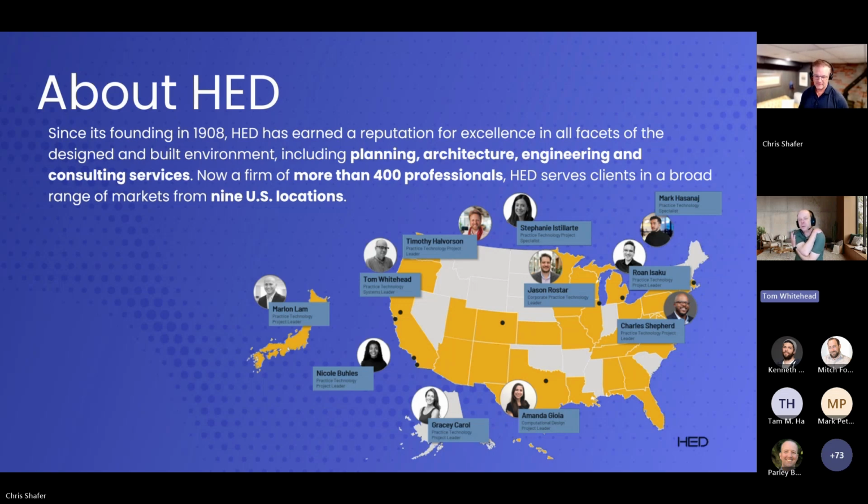We're about 450 professionals, multidiscipline. We have architecture and engineering disciplines, both mechanical, electrical, plumbing, and low voltage. We have landscape in-house, and we work in a number of different sectors. As you can see, we're scattered all over. I am one of the, not the furthest-flung remote worker, but one of them. There's no office within a few thousand miles of me. Marlin out in Japan is our furthest dispatch.